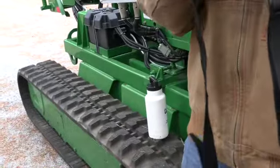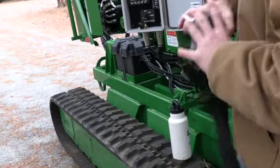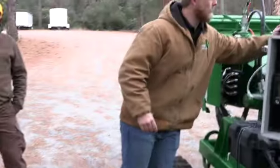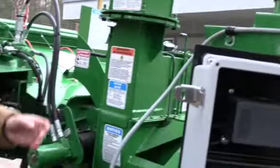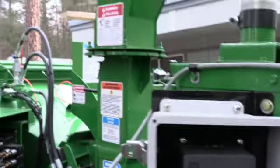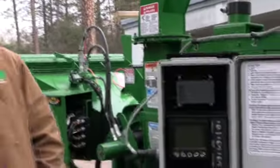Any questions on this remote? Yeah. Is there a switch to turn the chute? Not on this one. So this one's going to be manual just because of the size of the machine. So you'll just want to undo this pin here and then really a rope may be ideal on there, and that'll allow you to spin the chute around. And then obviously manual flipper down there on the end. Any more questions on the remote?